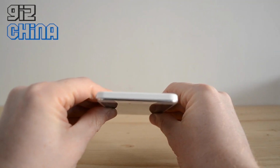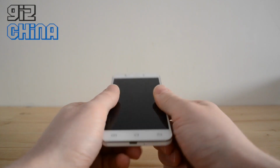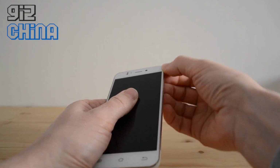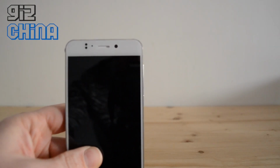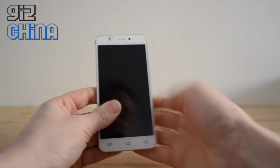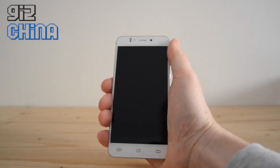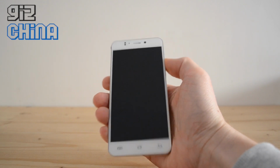At the top there's nothing up there, and in the base as usual we have a micro USB, metal edge around the bezel, and speaking of bezels, it's quite a thin one. We'll have to get some calipers on there to measure it. It's very, very narrow. With a 5-inch display, this easily fits in my hand. It isn't wide at all. It feels really, really good.